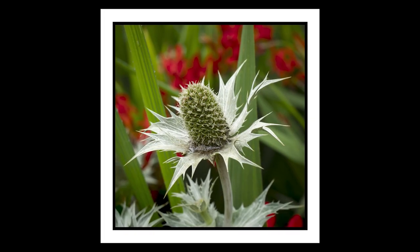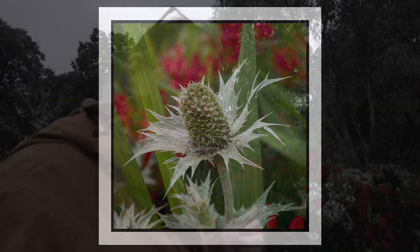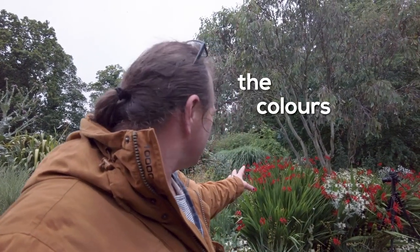Actually, I got it wrong — it's a giant sea holly. It's really a very good idea to get out in gardens like this when the weather isn't bright and sunny, when the conditions are perhaps sub-optimal for ordinary landscape photography. Get out into places like this where you've got overcast skies, where perhaps it's raining a little bit. Be prepared to get a bit wet, and you will find that the colours of some of these plants absolutely zing.